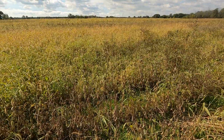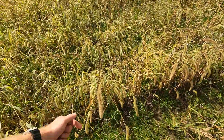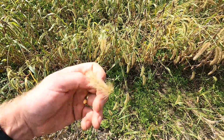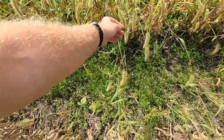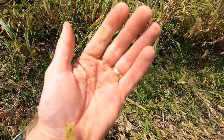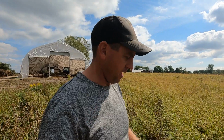A bit of the problem with organic farming, because there are so many weeds in there, is when we harvest, we're also going to pick up a lot of these, and they're going to go through the combine as well. If you notice, see all these wee little seeds? There's going to be a lot of them mixed in with all the grain. So we're going to put them through a grain cleaner, which will filter out all those small weed seeds and keep all the actual soybean seeds. We'll show you a bit about that process as well.